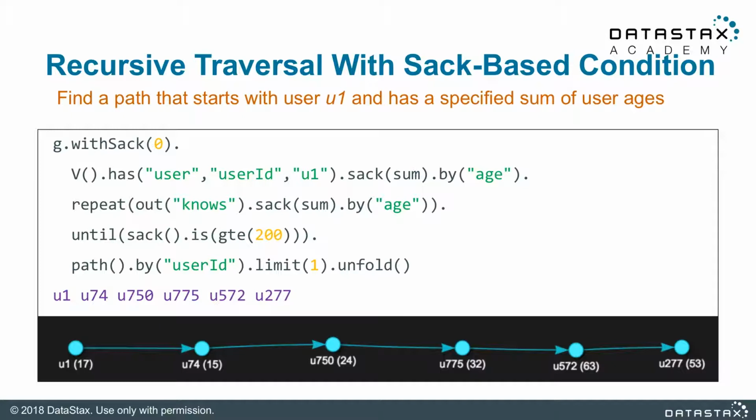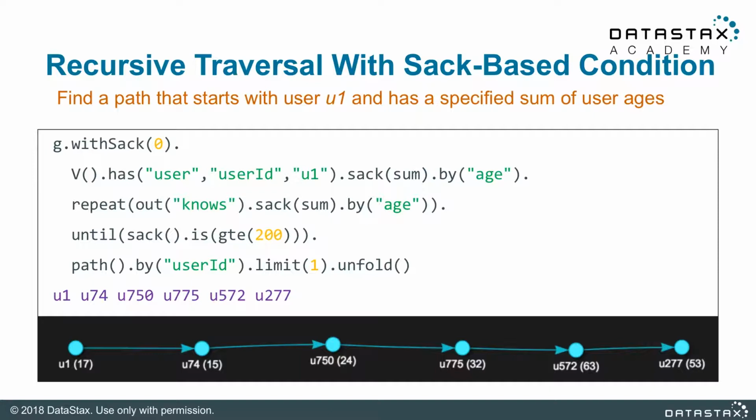Next, let's dig into an example that's a little bit more complicated than keeping track of a number. Let's walk through the graph and instead keep track of an object, like a map. When we start using more complex data structures like maps or lists, it's vital to make sure we define a split operator. We need to define a split operator because the default operator is the identity operator, and that probably will not give you the behavior that you expect. In this example, we want the same behavior that we have been using in the previous examples.